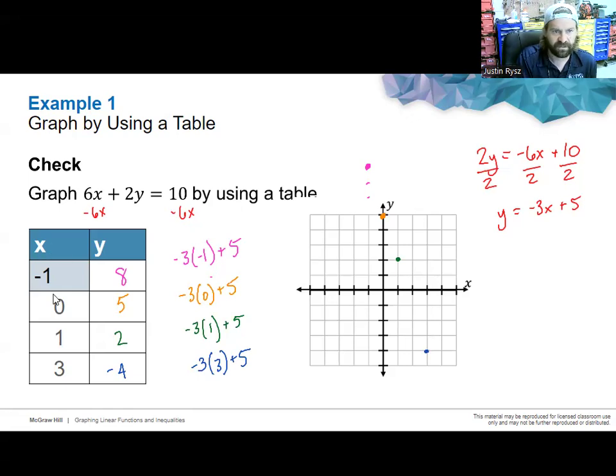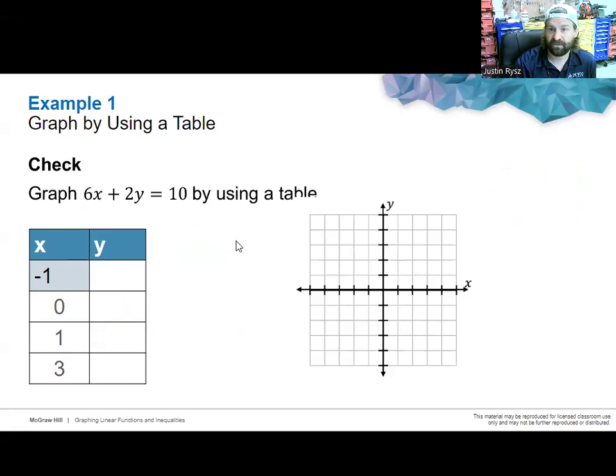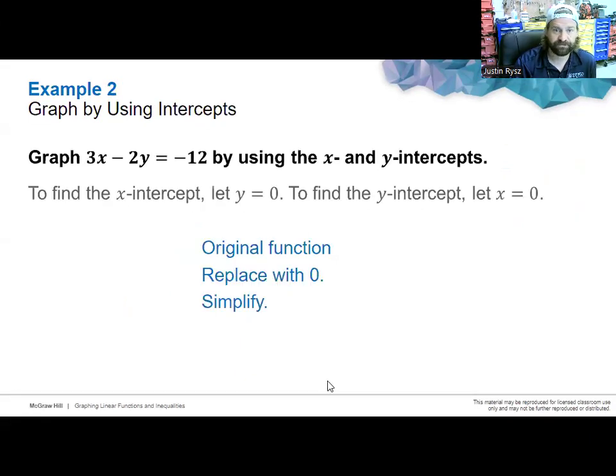We use our best skills to connect the dots. Not looking straight at it, but there we go. There would be the linear function. Hopefully not too bad. Now, that's not the only way to graph linear functions, but it's a decent way. It's technically what all the computer programs do when we look at Desmos. It's just easier for them because they're computers. They can do it real quick.